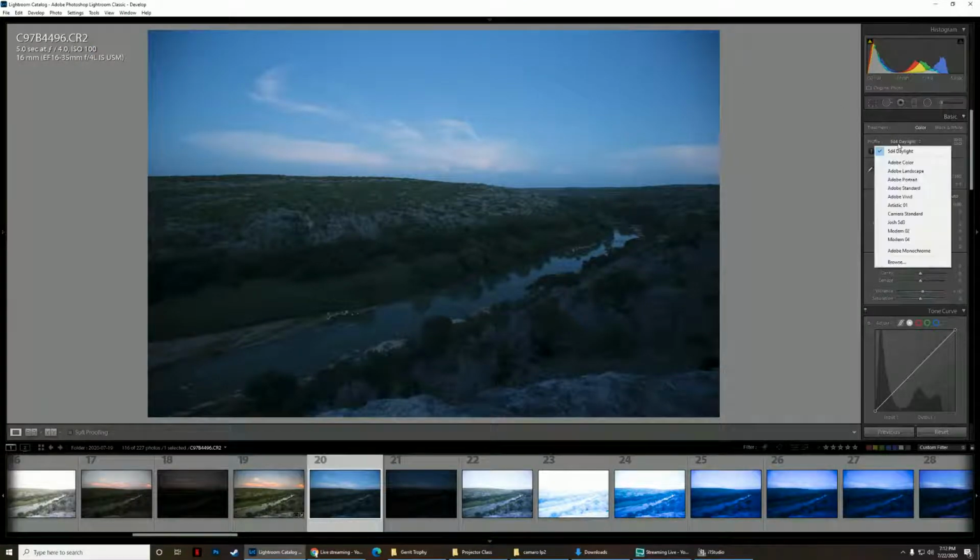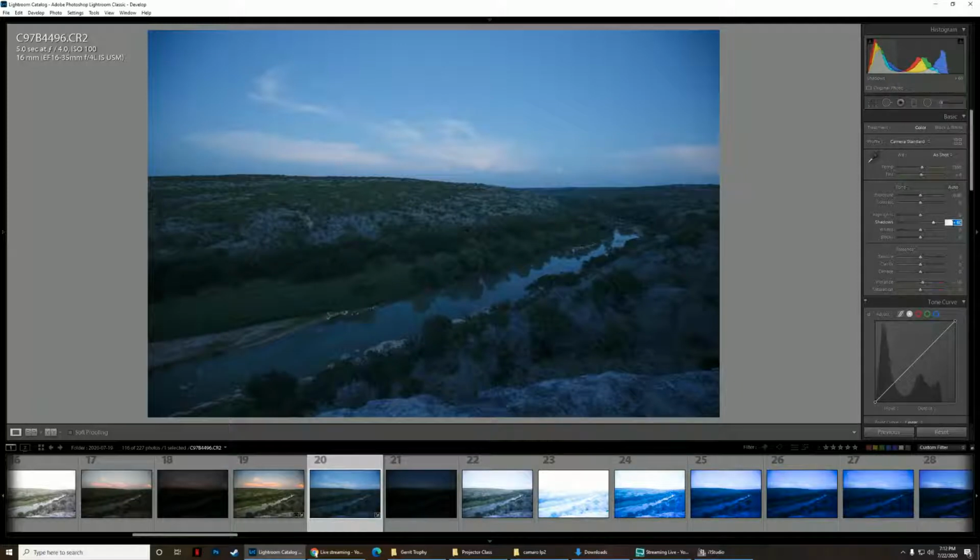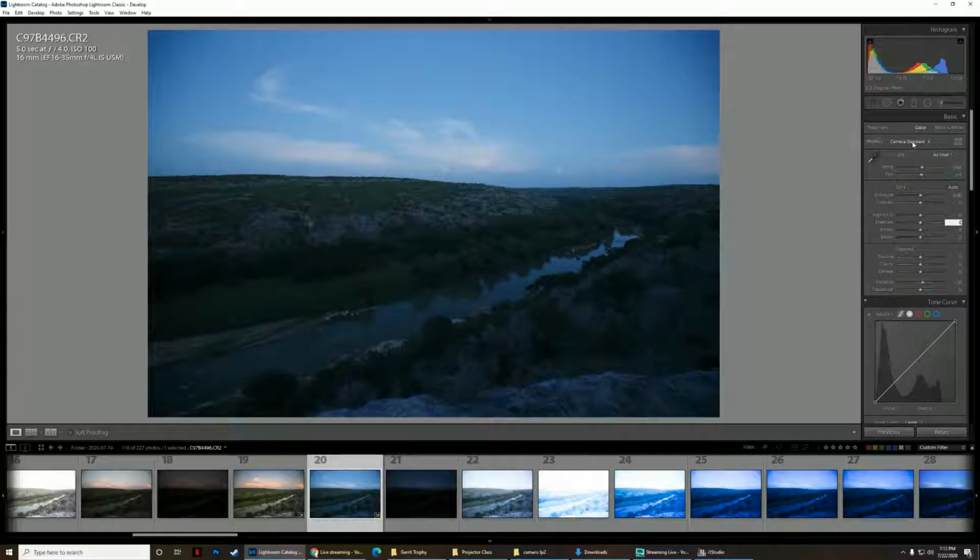So the first thing we want to take a look at, we'll put it on camera standard. Okay, see how my shadows get real muddled? Normally what I have to do is bring up the shadows. Well, as I do that, I'm losing image quality, even just a little bit, right? So let's switch from camera standard now. Now that we have a profile, let's see what it changes. All right, ready? 3, 2, 1.